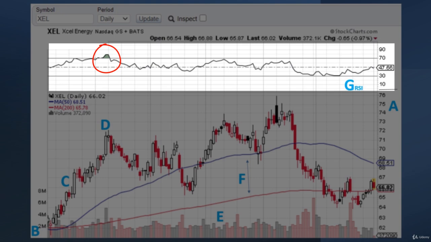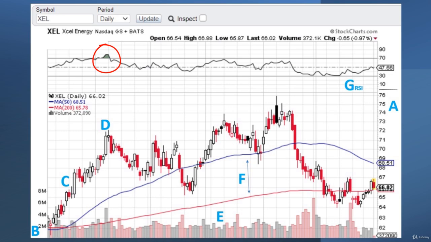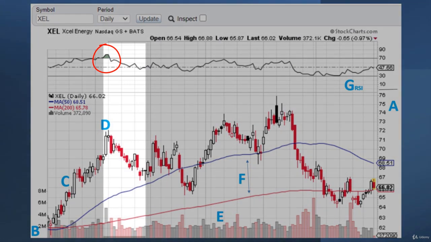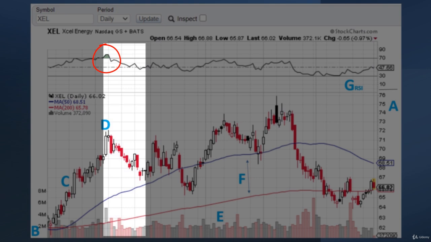But you can see where it peaks above that 70 number and it's kind of grayed in there. That's where it's telling us that this might be a time to sell. And if we look straight down from that gray part, we can see our prices started to really peak there, right about where the letter D is, and then started to turn and go down, right?